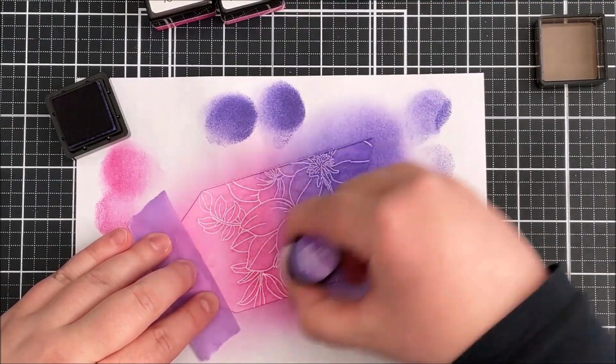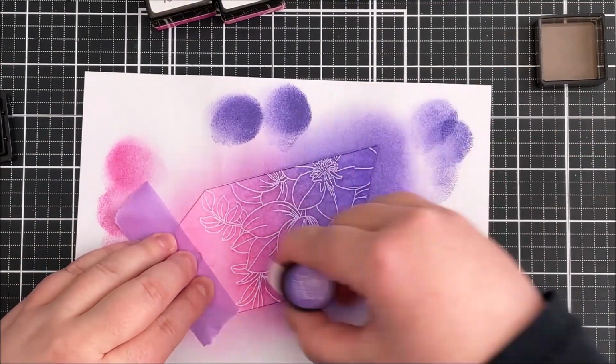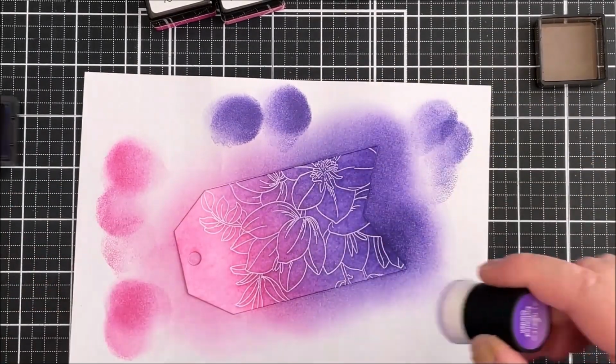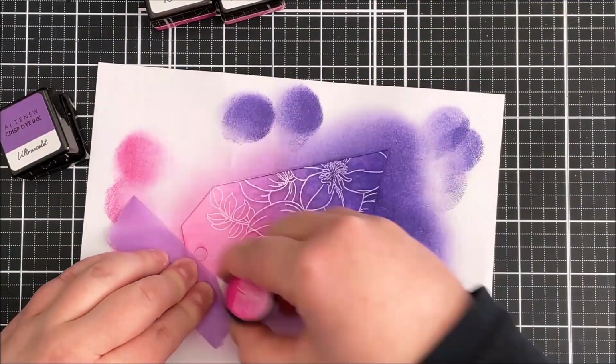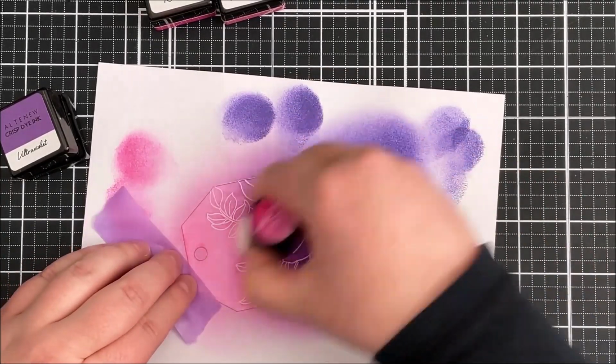So I do want to blend this colour quite high up into the tag, and I really love how that pink and purple blend together. Like I said, I wanted it to be really dark there at the bottom, so I am going in with a few layers just there at the bottom, and then I can just finish up with that pink at the top.